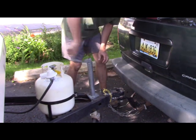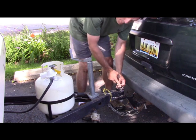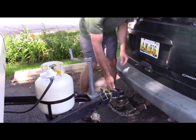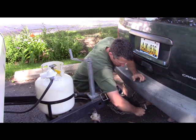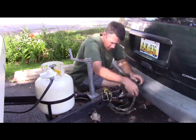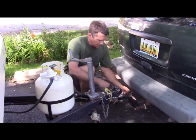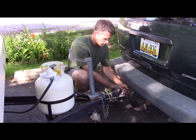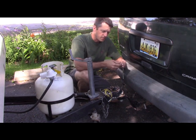Now just crank this down — that's going to push the wheel down and raise this up. Before I get it up, I want to pop off my restraining pin and clip that off to the side. Then raise up your ball catch out of the way and take off your two safety chains. Next, unhook your wiring harness that hooks from your trailer harness into your car harness. One thing I've noticed is that once you've let your trailer sit all winter, these tend to have a lot of corrosion on them.